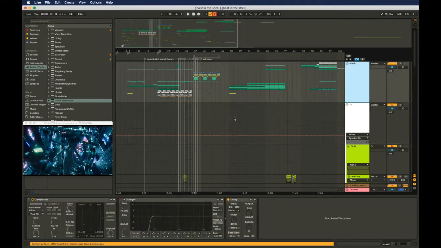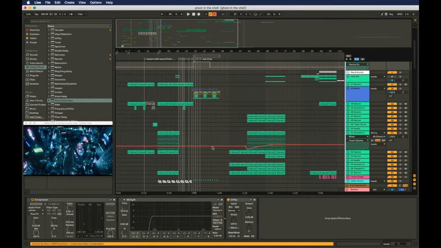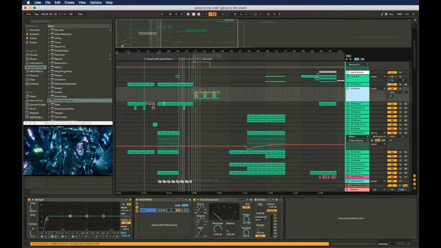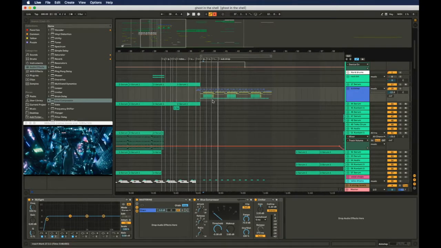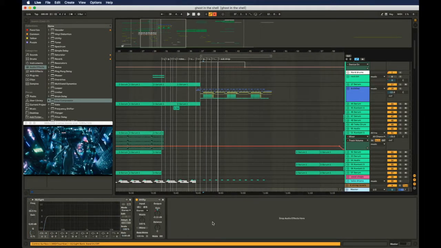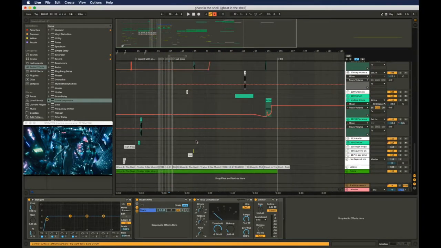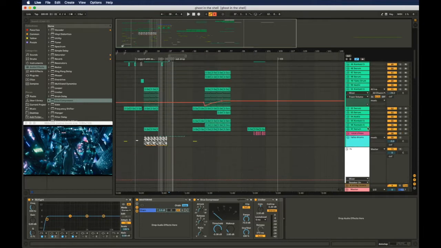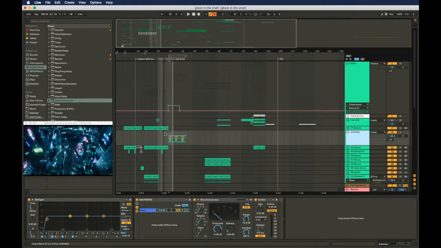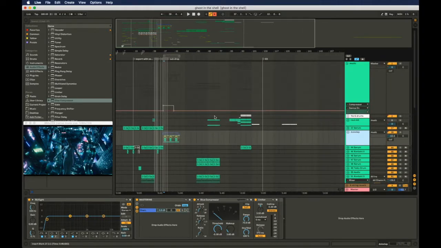So, for example, in the middle here, you can see the dubstep bit that I was previously writing about. I can't just slap on a mastering chain, because that would hit everything. The main thing is that it would hit the sound effects as well, and I don't really want the sound effects to be getting compressed and EQ'd on the master. So if I want to master certain parts of the track, I'll need to do it inside a group.